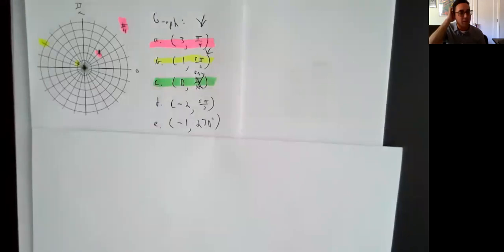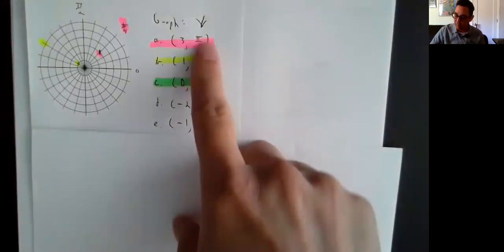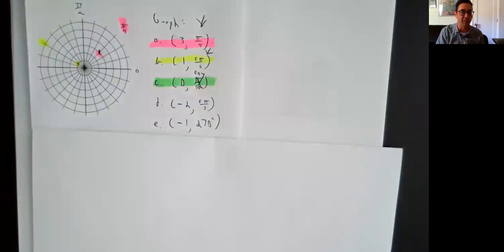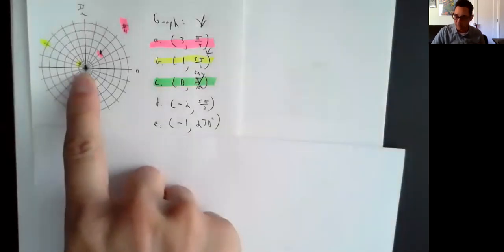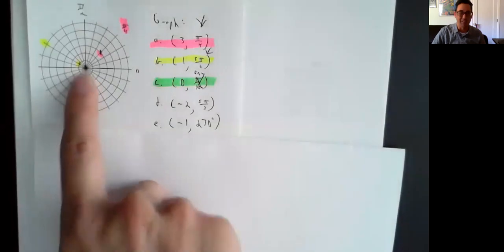Okay, so hopefully that gives you the idea of how you could find various points on the graph, because that's going to be part of your homework. I'm going to give you some points and you're going to have to draw them on a graph. Even in Schoology you can do that. Sorry, the green doesn't show up very well there, but there you go. That is there right in the center of the green.